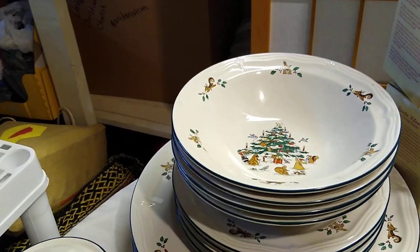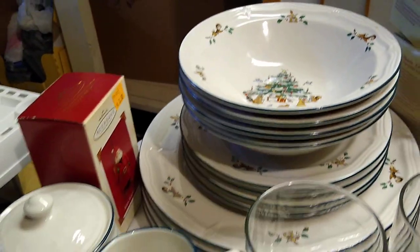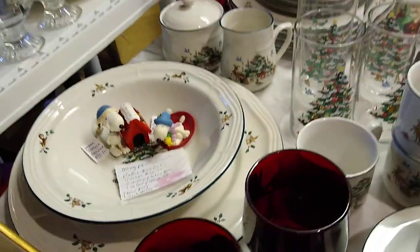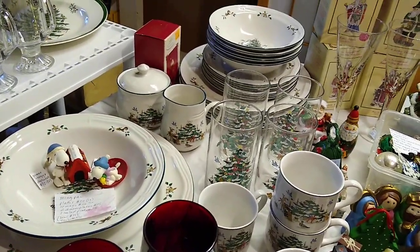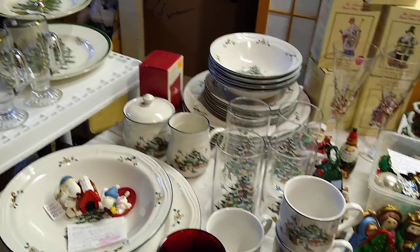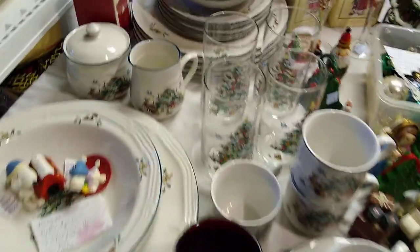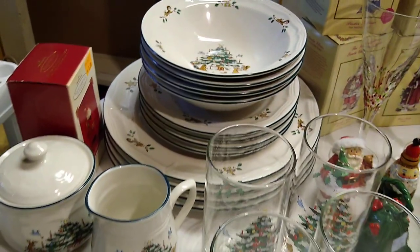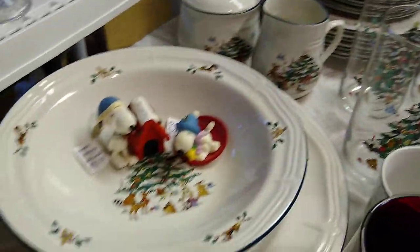Let's talk about the dish set. This is a Ming Pal. I actually got this whole entire set — dishes, glasses, cups, mugs, saucers, a bowl, and a serving platter — all at Goodwill Bins, where you pay by the pound. So I'm thinking I only paid tops $20 for the whole basket. It is not Spode, as you can see. It does not have the Santa on top; it's got the star but with all the wooden woodland creatures. It's a full complete set for four with serving pieces.